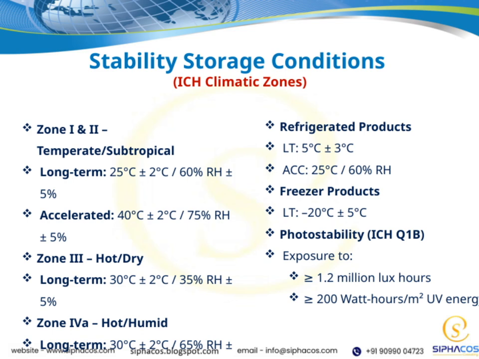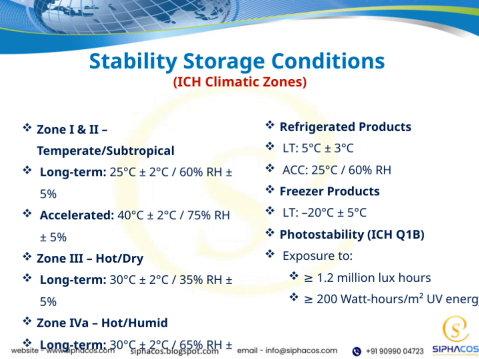Moving to zone III, this is categorized as hot and dry. Here, the long-term storage conditions are quite specific, around 30 degrees C, again with a plus or minus 2 degrees C margin, but with a much lower relative humidity of about 35%. This reflects the dry heat typical of such environments.